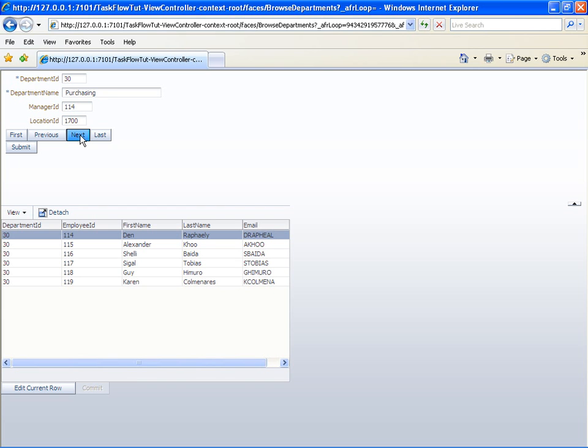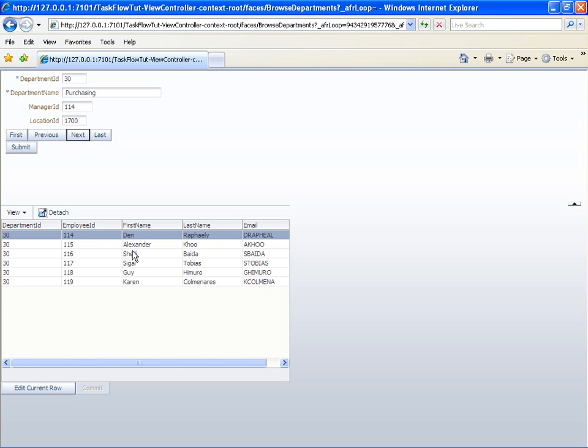And because the contained bounded task flow binding has the refresh property in its configuration set to if needed, it will now look for a change of the input parameter. Because the department ID is now 30, while before it had been 20 or 10, there is a change in the input parameter, so the whole bounded task flow exposed in the region will be restarted all over again, rereading the input information and requerying the employee data. This is how we synchronize between the parent page and the bounded task flow in the region, though the task flow runs in its own transaction.